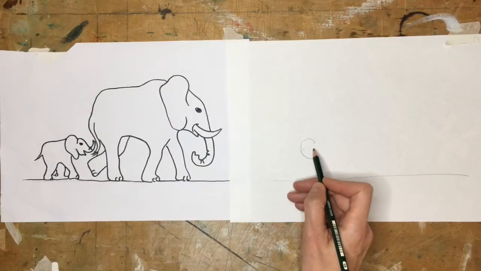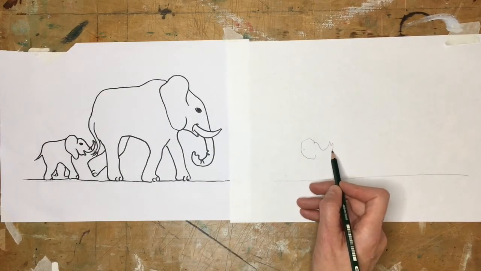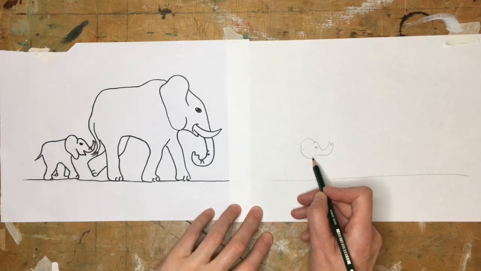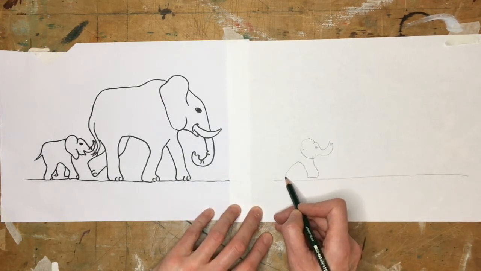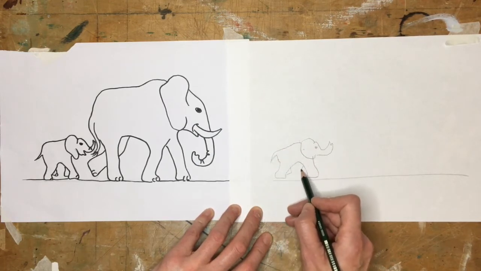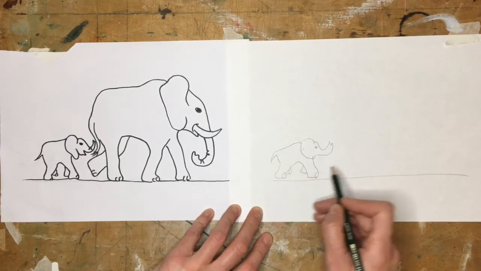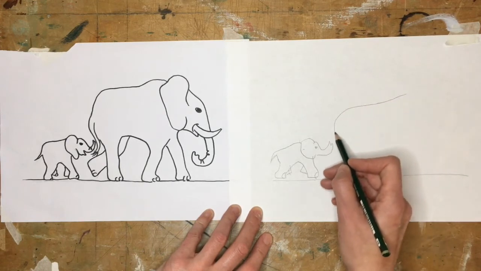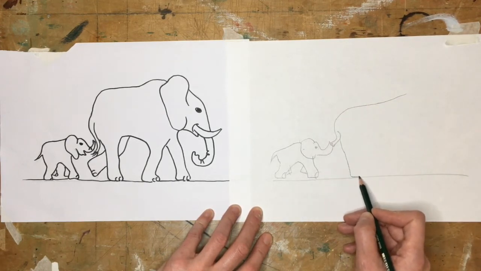The first thing I want you to do is to try and draw your printed image with the wrong hand. You'll see here I'm going with my right hand when I'm left-handed. This can be quite a daunting idea and even for me it's hard to get that first mark down on the page. It's partly about having confidence but it's also about starting to free yourself up.